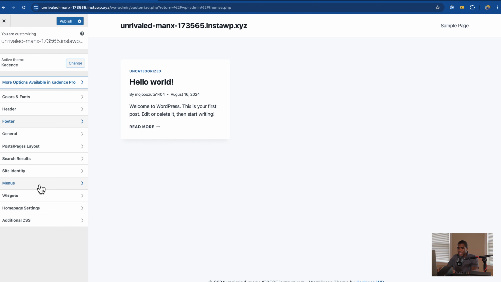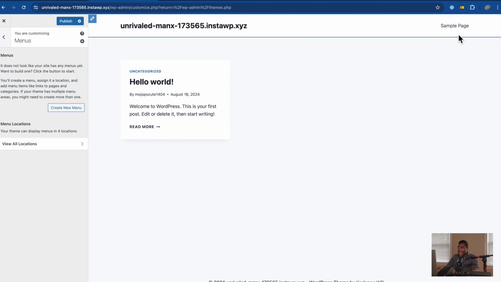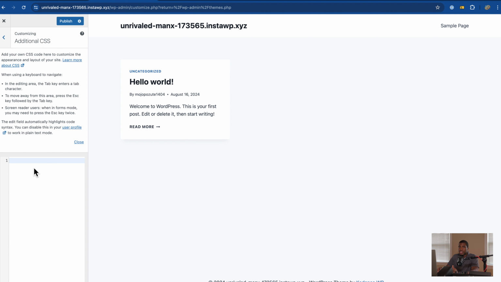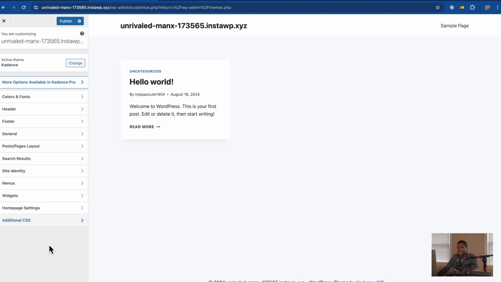What else do we got? Menu. If we wanted to update our menu and add more navigation, we can do that here as well. There's another place in WordPress where you can do that too. CSS, remember how I showed you how we can add CSS to the full site editing theme? This is how you would do it with Cadence. So there is very much some similarity or overlapping functionality between the two routes. You just have to understand the difference.